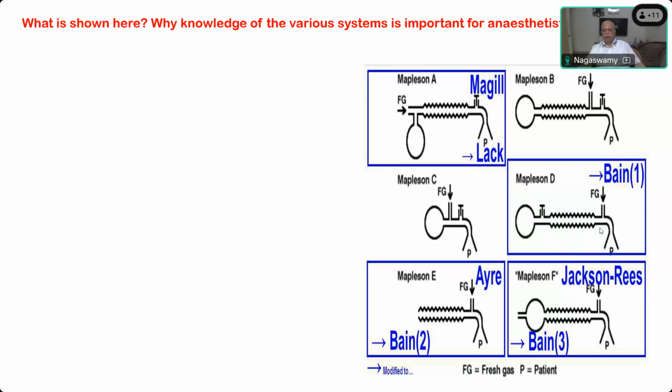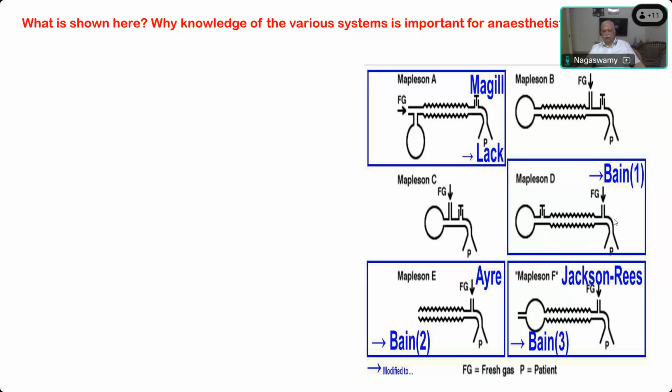So for any circuit or any breathing system you use, you must choose the system which has the least apparatus dead space. As all of you know, you listened to the respiratory mechanics 2 days ago in the class. Dead space ventilation is the ventilation which is not taking part in gaseous exchange. So it is not able to give oxygen to the body and remove the carbon dioxide from the body. If you add more and more dead space, it will be a wasted ventilation. It will not be able to take part in the gaseous exchange.